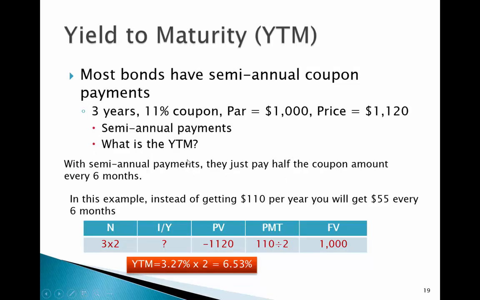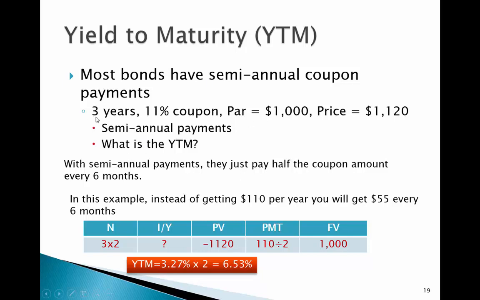Yes, now most bonds have semi-annual coupon payments. Virtually all bonds that are sold in the United States work this way. They have semi-annual coupon payments. Now, to be honest, most of our example problems just assume annual payments because they're easier. They still make the point. You don't have this extra complication, but we usually give you a few semi-annual problems just so you know they exist and you know how to deal with them.